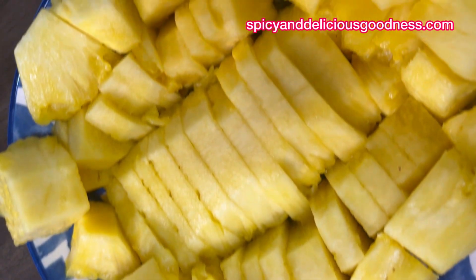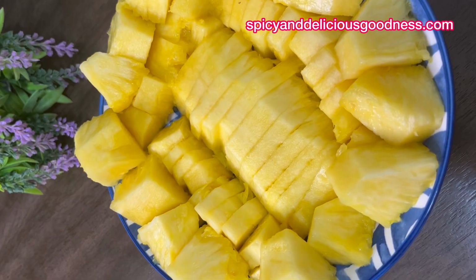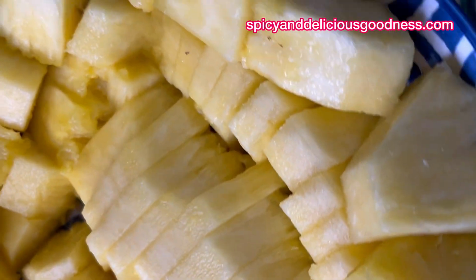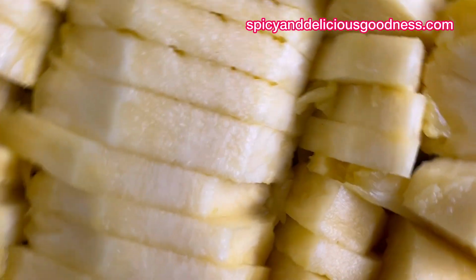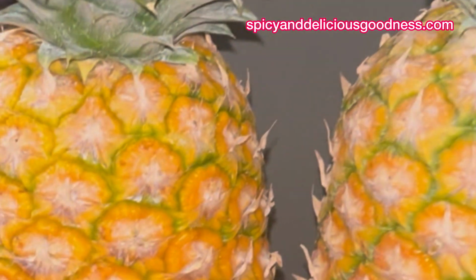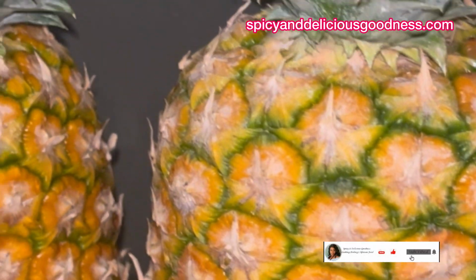Today I am not cooking or baking. This is not a recipe video. I just want to show you guys how to cut pineapple and how to remove the eyes of the pineapple without losing much of the fleshy part. Most of the time when people cut pineapple, they tend to cut deep into the flesh in order to get rid of the eyes. But I'm gonna show you a trick on how not to waste your pineapple.